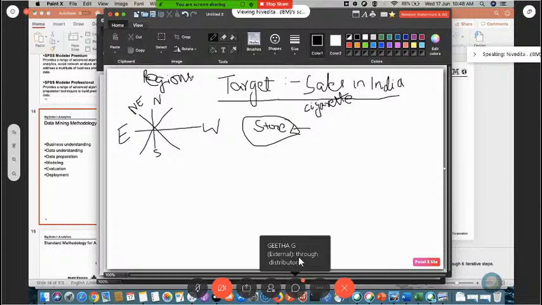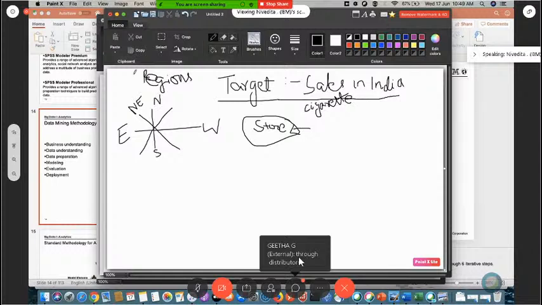If you see the largest market research company, Nielsen, this example comes from Nielsen only. They collect the data for Coca-Cola because their market penetration is very high. You can find it even on a tabletop standing on the road. So how do we collect data for such kind of products? We divide it into regions. We cannot go to each and every store to collect the data because of cost and time issues.